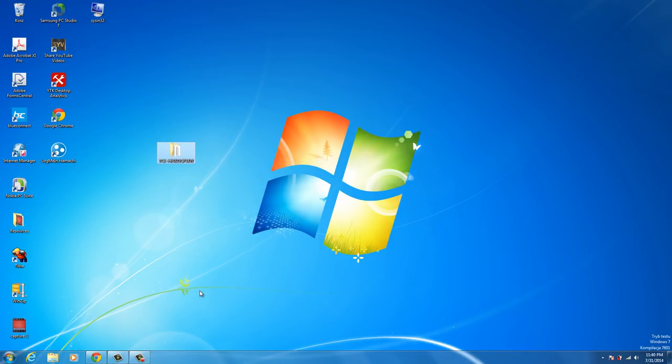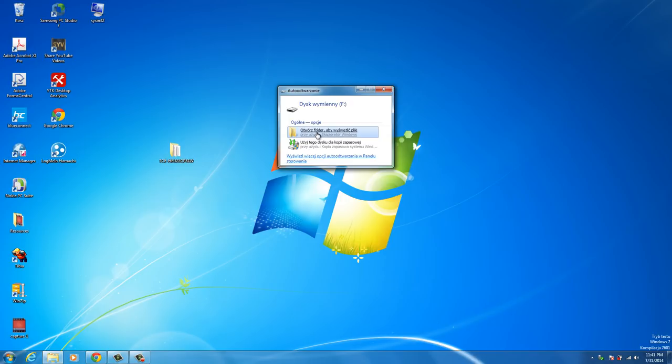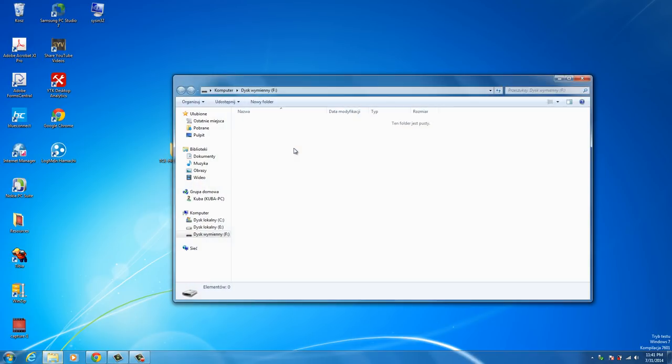Now connect a USB thumb drive to your computer. Some thumb drives may launch and open automatically. Once the thumb drive is open, right-click on an empty space in the window and then select Paste. The folder will start to copy. Be sure not to copy the folder in a subfolder. The TV will not be able to find the firmware.